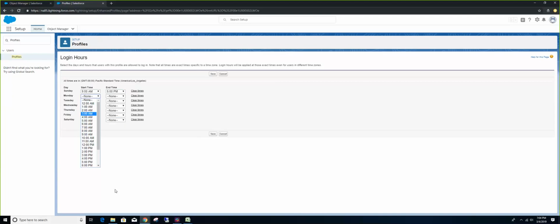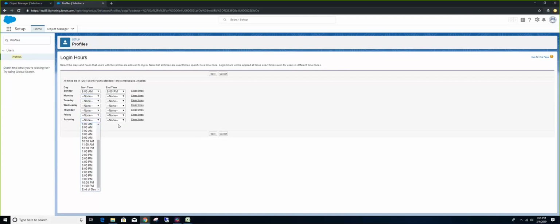Now, let's say you want your users to work Monday 9 to 5, Tuesday 9 to 5, Wednesday 9 to 5, Thursday 9 to 5, Friday 9 to 5, but Saturday and Sunday, you should not allow any user to log in. What would you do? How would you do that? Is there any option?